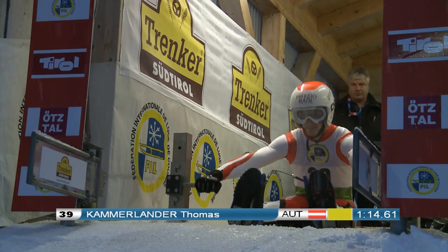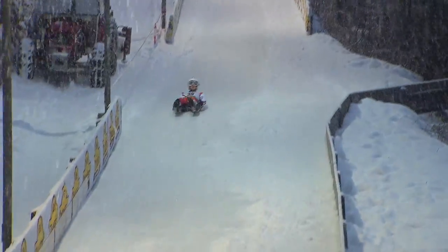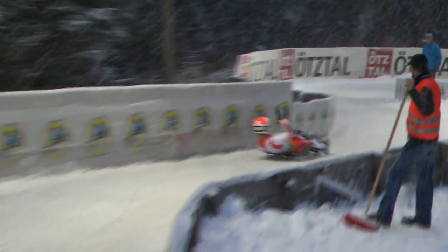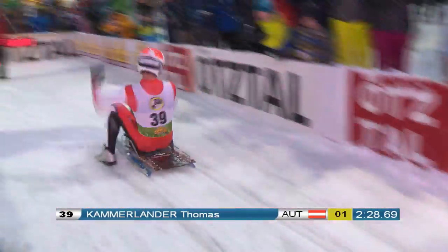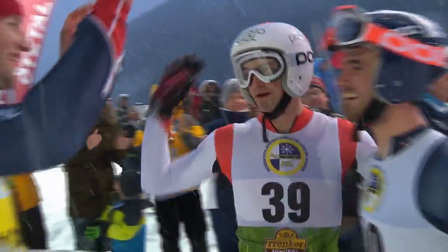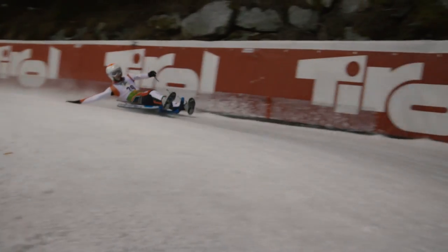Thomas Kamerlander already showed in the qualifier that he wants to win and nothing else. But his lead isn't too big — he only has 0.29 seconds to defend. Two weeks ago the 25-year-old won the European Championships. Today he dominates his home track, speeding over the ice and beating all split times, obviously enjoying it all the way to the finish line. He extends his lead to 0.69 seconds. For the sixth time this season he reaches the podium, taking the second win in a row. His brother and national coach Gerald is stoked. The win at the European Championships really motivated me, and I went into the race in a very cool mood and managed to pull off a great run.